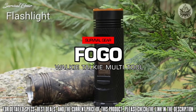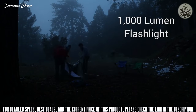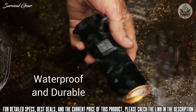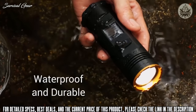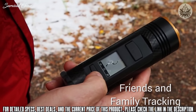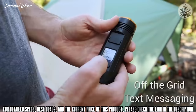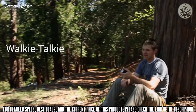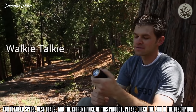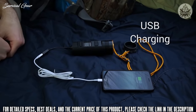Have peace of mind knowing you have a flashlight, GPS, and walkie-talkie with you wherever you go. FOGO's 1000-lumen flashlight keeps you safe and prepares you for any outdoor task, like setting up your tent at night. Accidents happen — luckily FOGO is waterproof and durable, so you don't have to worry about dropping it or damaging it in the rain or the snow. Use FOGO's built-in radio and GPS to keep track of friends and family while they're off exploring. Then bring everyone safely back to camp with FOGO's text messaging feature, or coordinate using FOGO's walkie-talkie. FOGO also functions as a backup battery, so it keeps your USB devices charged while you relax in your tent.